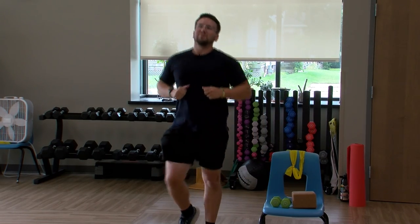Let's get warmed up just with marching it out here. Marching it out. I got Scott here today behind the camera.